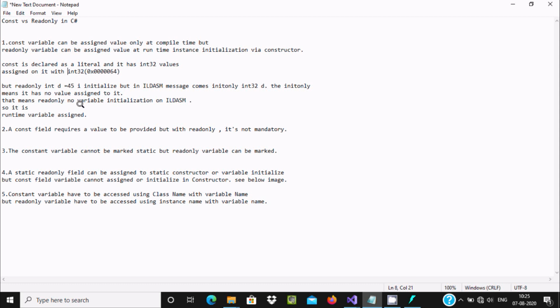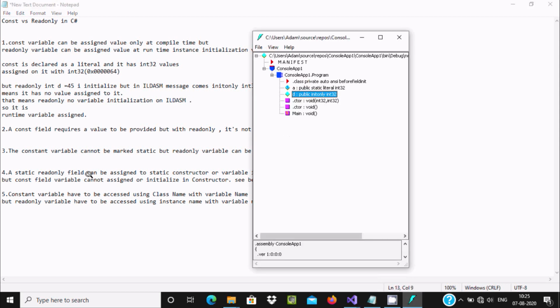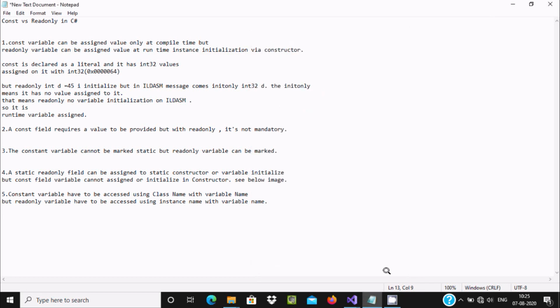So these are the two key important differences between const and readonly. So when initonly comes, it means no value is assigned on it in ildasm. So this is the first difference. Let's close that.